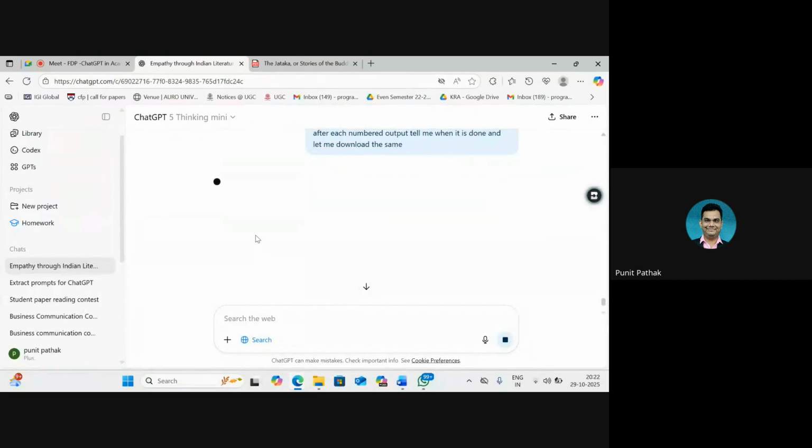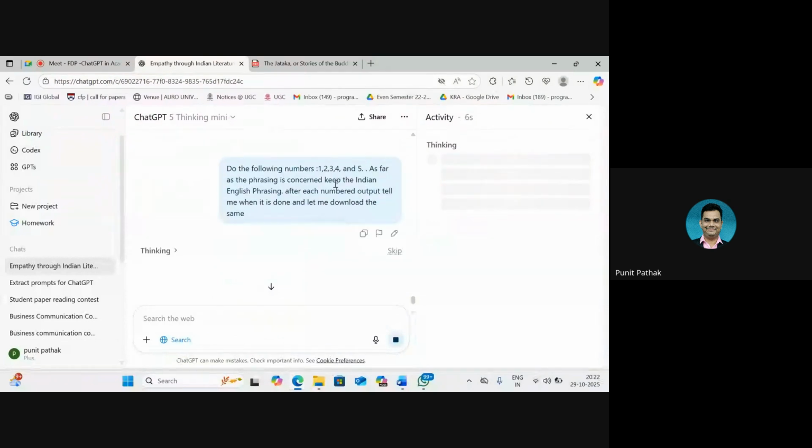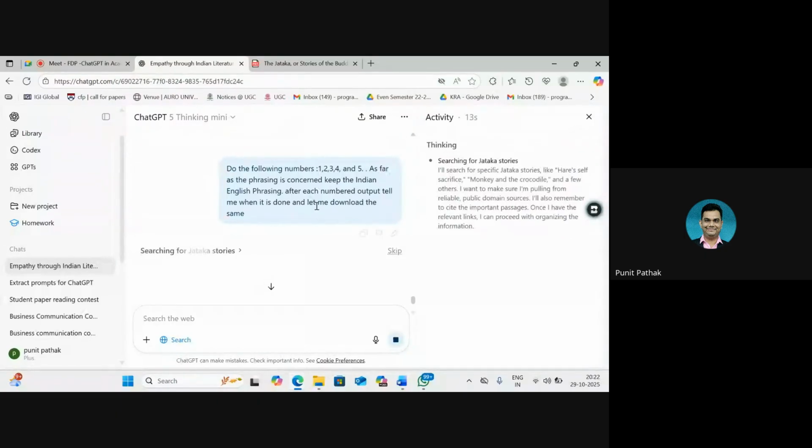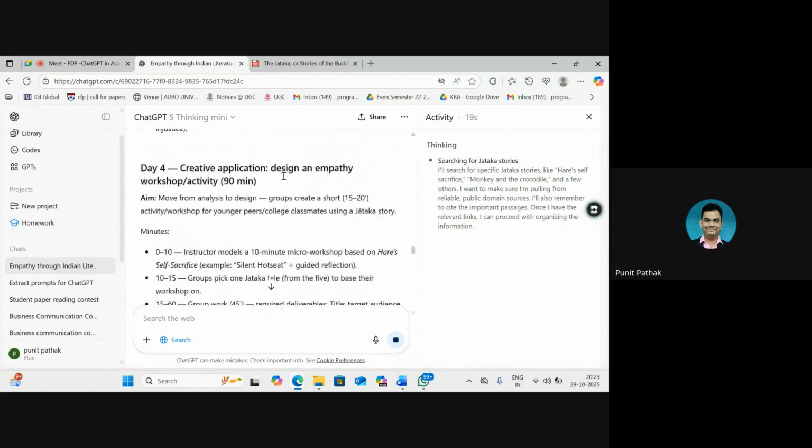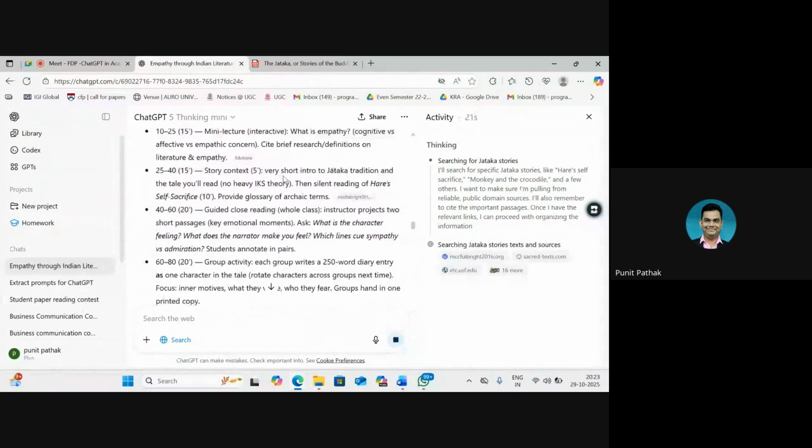So let's see what happens now. Again, it is supposed to think through, and again, I'm going to keep thinking as open so that we get a more detailed output versus where I would normally skip this. So it will take a few seconds definitely, and it will now try to go through the list of those indicative stories that it has given to me. The titles were somewhere right here on the top.